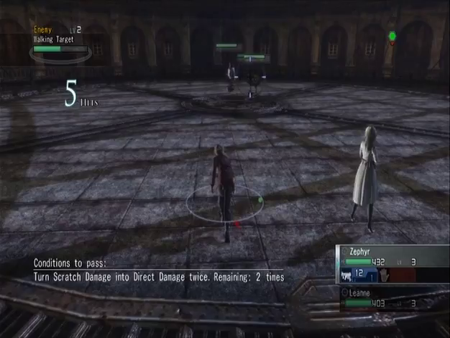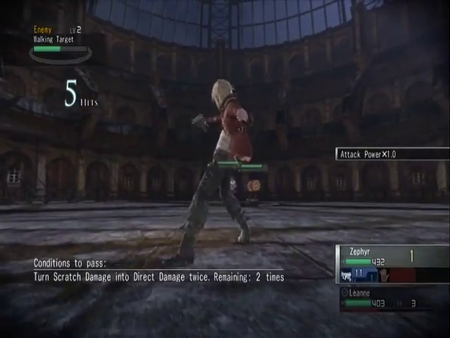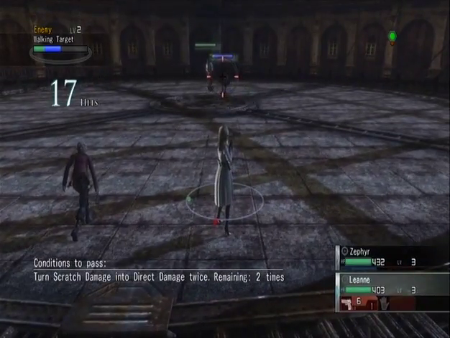But now I have Zephyr. Do I just end his turn? Because remember, he can't kill the guy. I mean, let's see what he can do. Well, it's his turn, so let's see what happens. Blue gauge is full. Okay, so now he's got some blue damage.